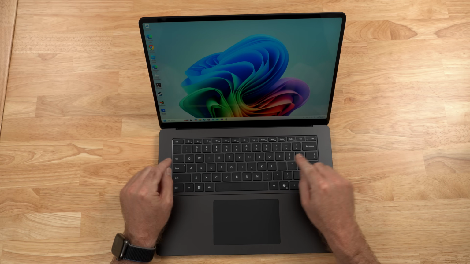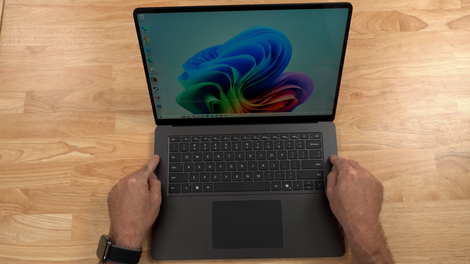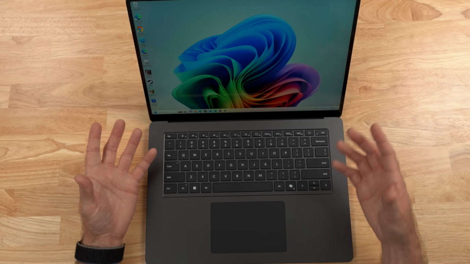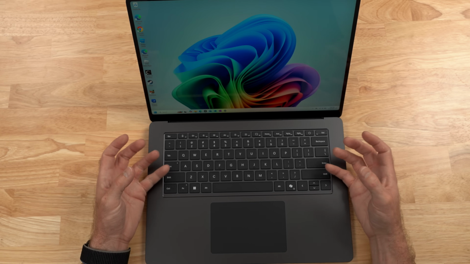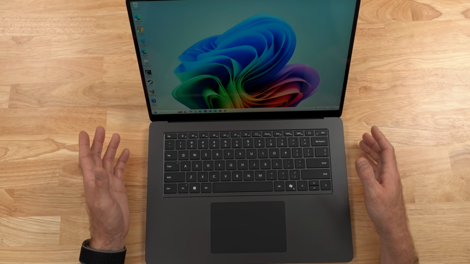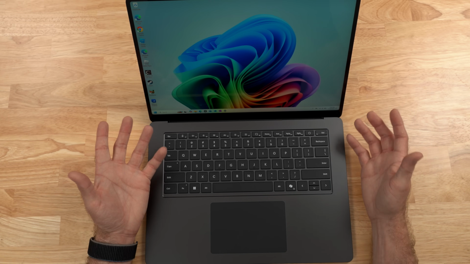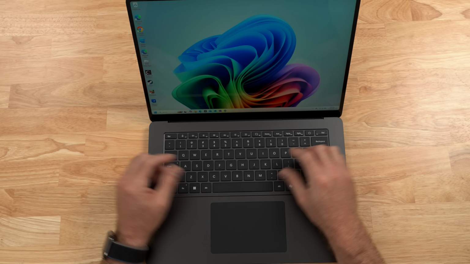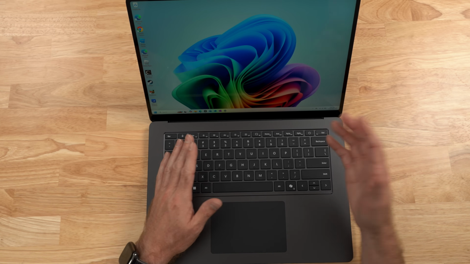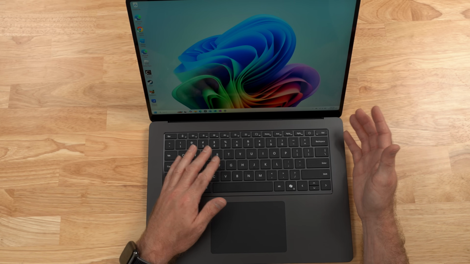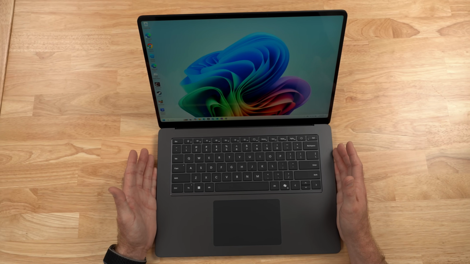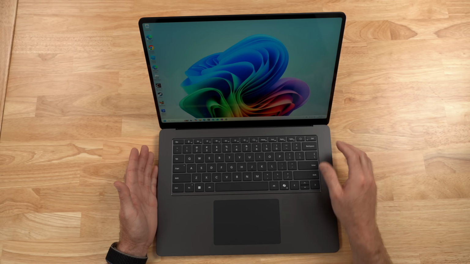The speakers are okay on this Surface Laptop. They get loud, but they're missing some of that low end, making them sound just a little bit tinny. They don't fire right at you, they're behind the keyboard, so it makes sense that they might be slightly muffled. But they're more than acceptable for regular everyday use, for casually watching videos or listening to music, and they are one of the better PC laptop speakers, but they're not my favorite speakers on a laptop.